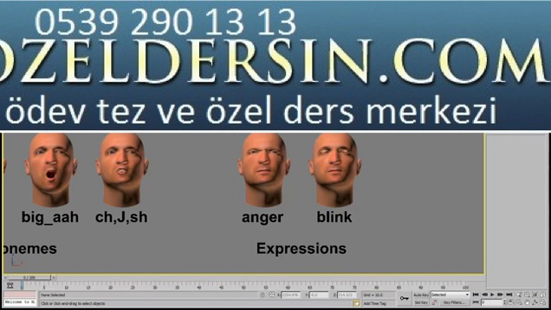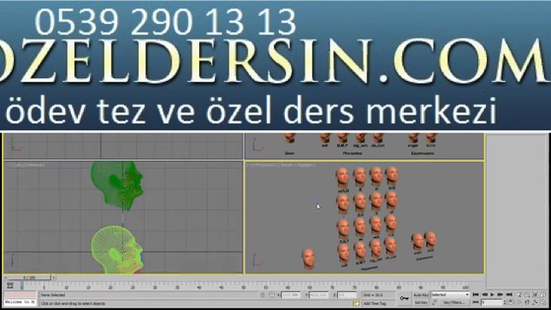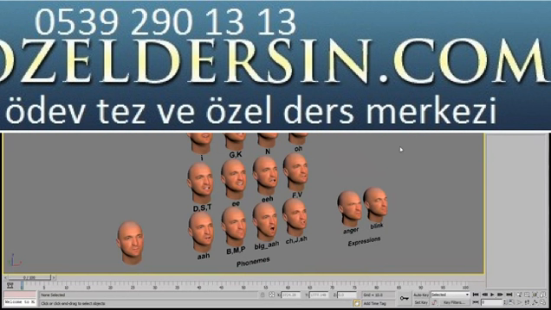To create such variation from a basic head, you need to copy that head and modify vertex placement. This is the time-consuming part. As an alternative, there are plugins and third-party software available that automate this process. This particular head and its derivatives were created from 2 photographs using an application called FaceGen.